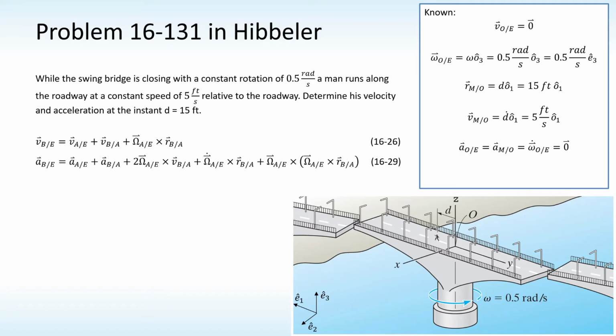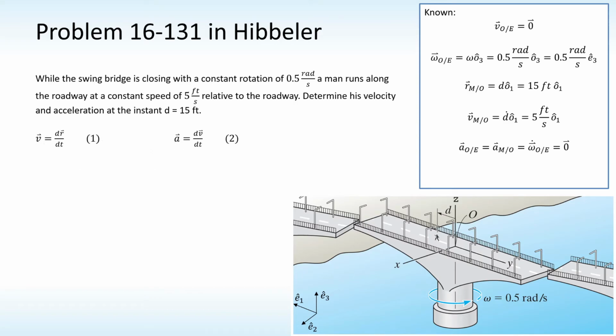And in fact, you do get somewhat stuck when you try to write an expression for the velocity of B with respect to A and the acceleration of B with respect to A using only the inertial reference frame. It's a little tricky. But remember, we can always use the basic kinematic equations. So let's try working the problem starting with those. And I'll start with velocity. I'll rewrite equation 1 with the appropriate subscripts for this problem.